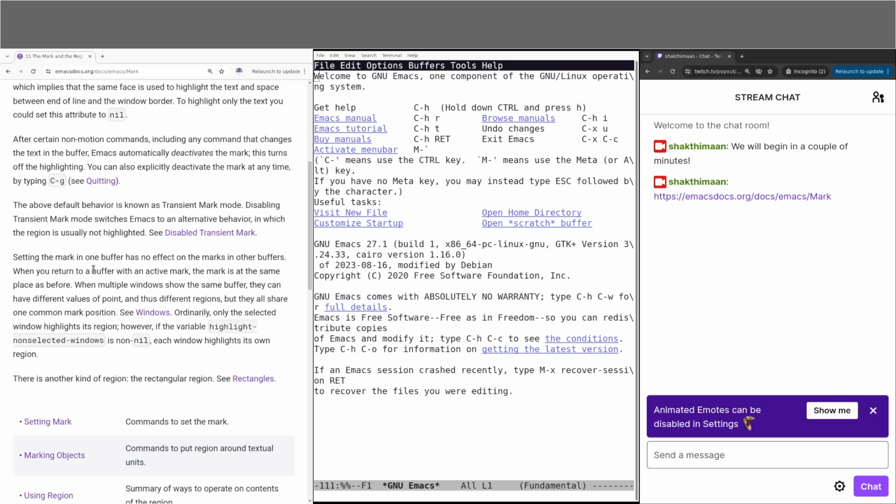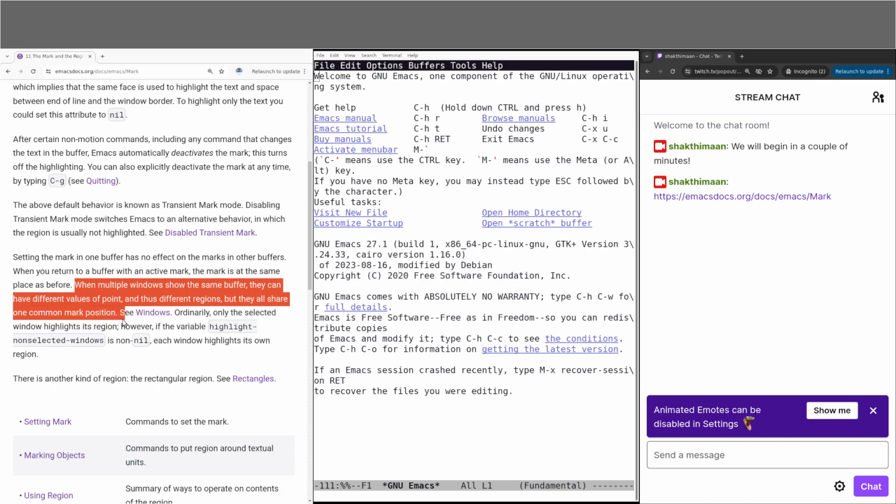So you can have the mark in one buffer, but it will have no effect on the mark in the other buffers. When you return to a buffer with an active mark, the mark is at the same place, and if you have multiple windows showing the same buffer, they can have different values of point and thus different regions. But they all share the one common mark position.